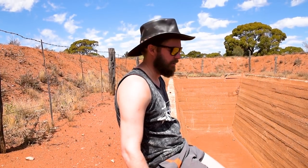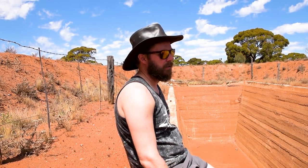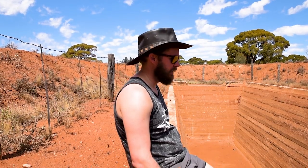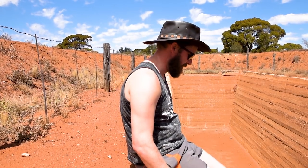Now, all the bund and the fencing has only been done since they re-dug this out, because it was used for the mining and then it wasn't used for years, and they situated it in a creek bed, so the water flows up and fills up the tank. But of course, over the years, it filled with sediment, and nobody dug it out. So some people have done the restoration work, digging it out. I can't remember the figure for how many litres it held, but it's pretty deep. What do you reckon?